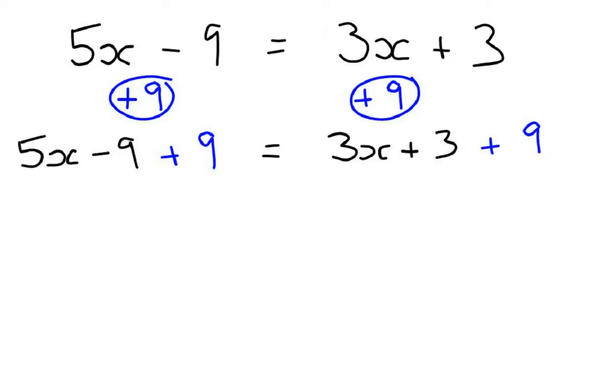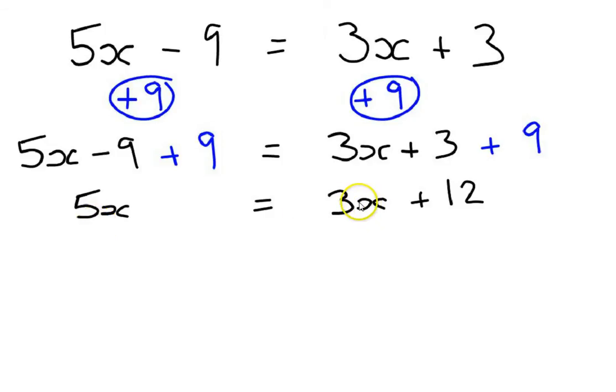Okay, now it's a case of going through and simplifying what we have. So as you can see, the 5x, and we've got minus 9 and add 9. That minus 9 and the add 9 cancel each other out if you like, and we are left with 5x on the left-hand side. On the right-hand side, we have our original 3x, and to that we are adding 3 and adding 9. So that, when we simplify that, gives us a total of add 12. Okay, so we've got all of the numbers on the right-hand side. We've just got x's left over here.